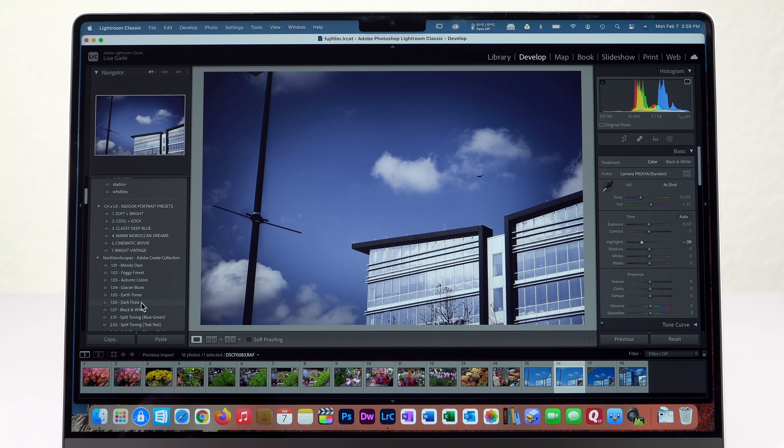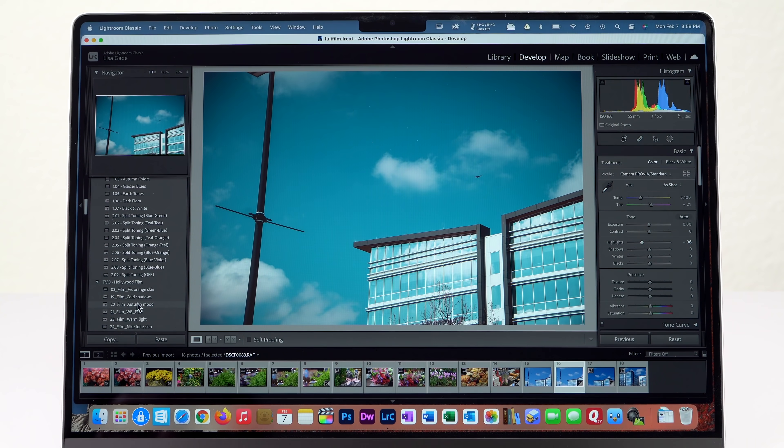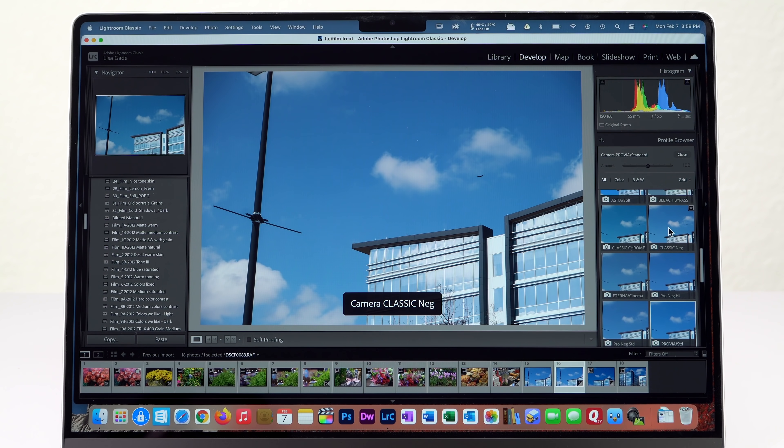The M1 processor is still the one to beat in 2022. Intel 12th generation H-series Core i7 and i9 processors just hit the market — mostly in things like the MSI Raider big desktop replacement gaming laptop. Even though Intel has gone to the big-little architecture with efficiency cores and performance cores, if you look at the power and heat generated to match what this MacBook Pro can do — and sometimes exceed it by a little — they're using like three times as much power. That means a bigger, beefier chassis for cooling, more heat to the touch, more fan noise, and a higher electric bill. Even AMD's offering this year, which is better than Intel on heat and power, isn't close to this.